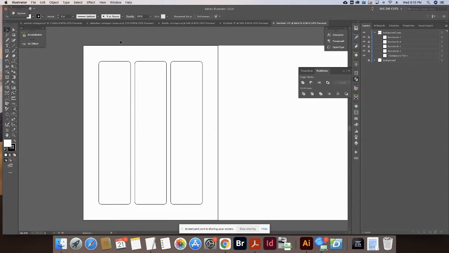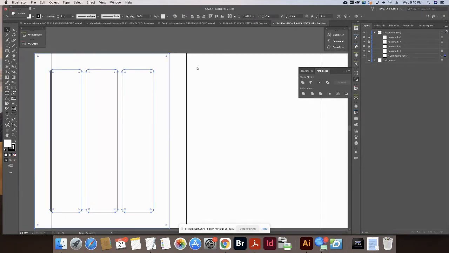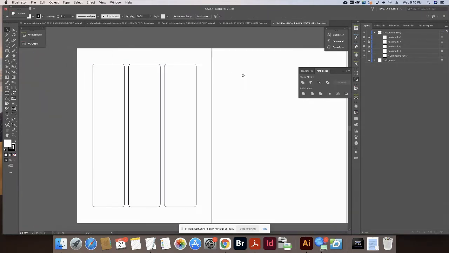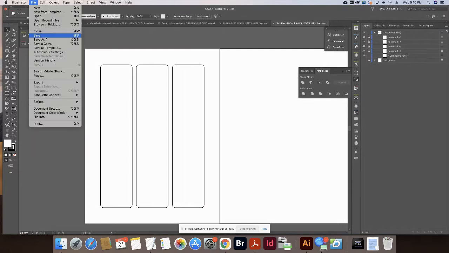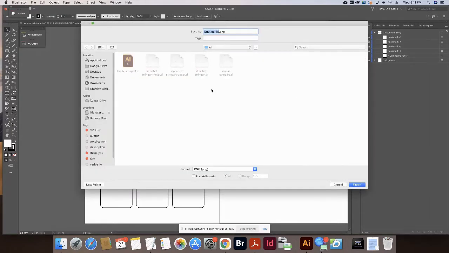All right, so what we have here is, let me back up here. So if I do File, Export as, and I go, I'll create it, put my documents here.